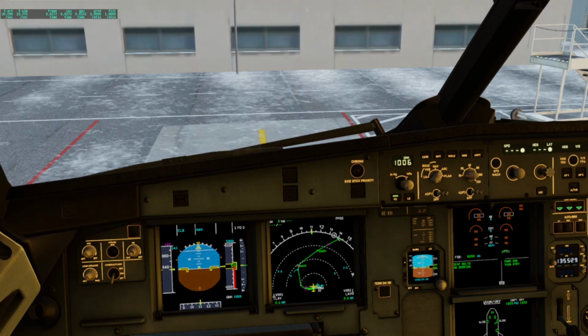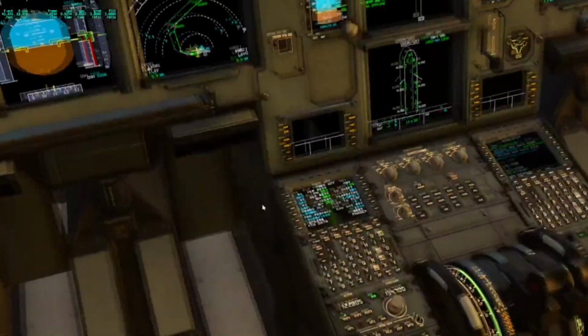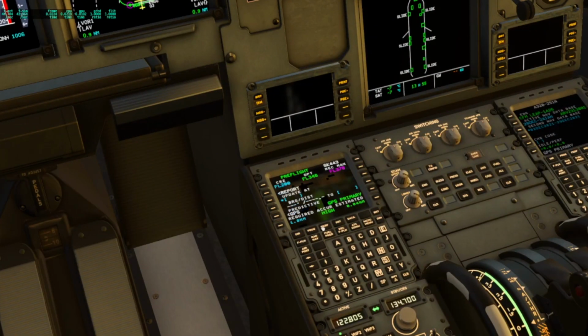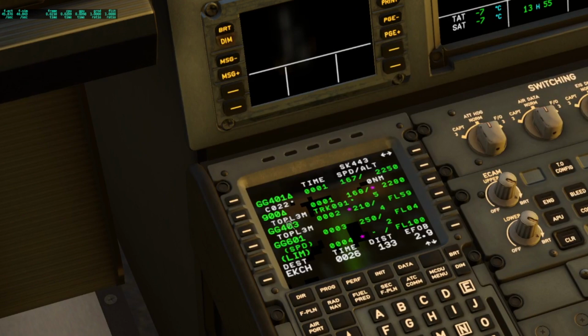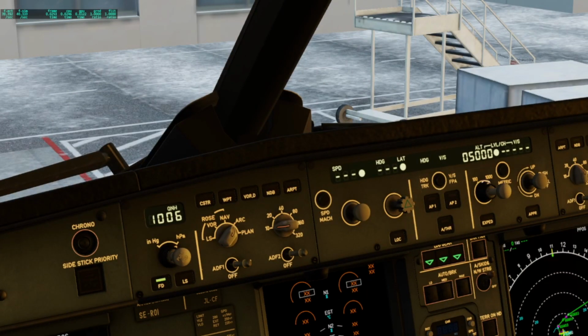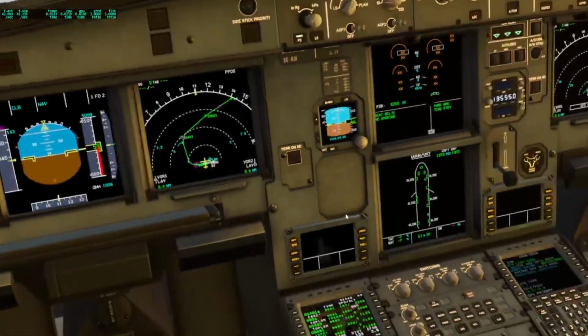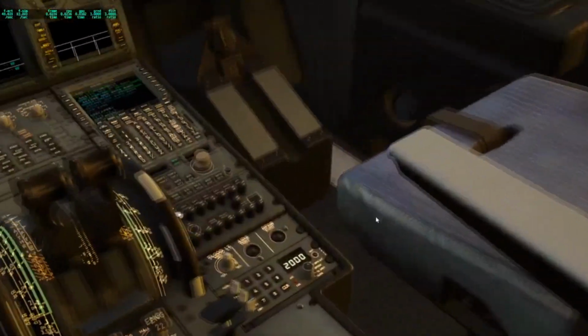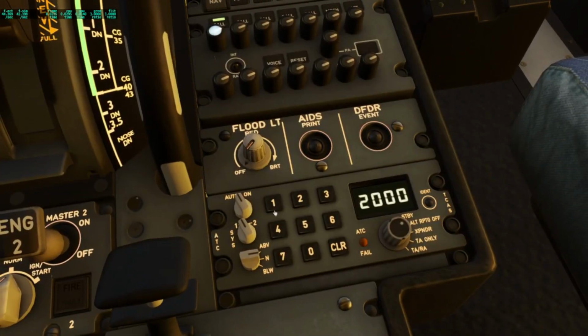So what he's told me here is that our SID is what we have programmed down here, which was Toppla 3 Mike departure, as you can see right here. He also said that our initial climb this evening would be 5,000 feet, and our squawk, which we will set down at the transponder here, would be 1000.